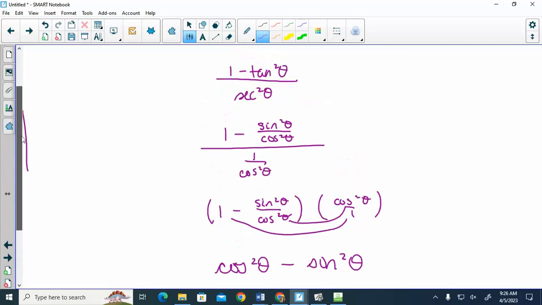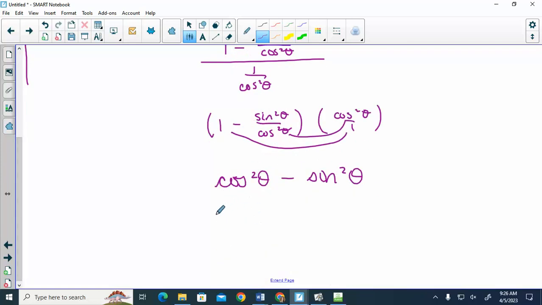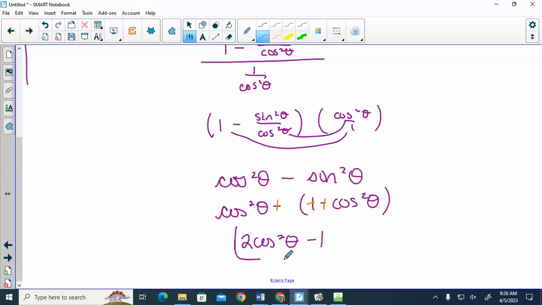Your goal. We want cosines, I don't want sines. What can you replace sine squared with? And if you do that, distribute your negative, and we've got it. Cosine squared plus cosine squared is 2 cosine squared theta plus negative, so minus 1. Okay, and those aren't the only two ways of doing it. Just a couple options. So I just want to show you, just because you did it a different way doesn't mean you're wrong.